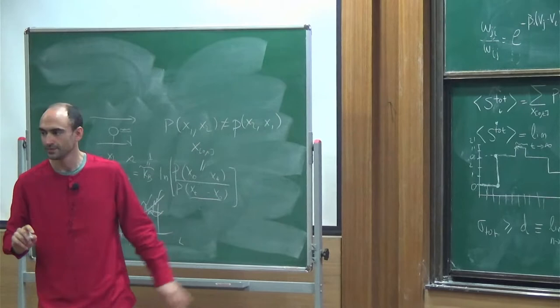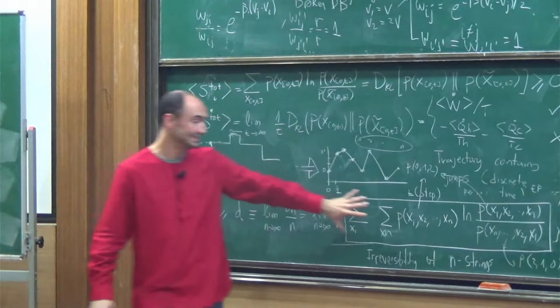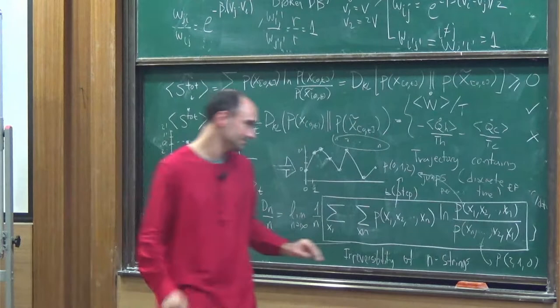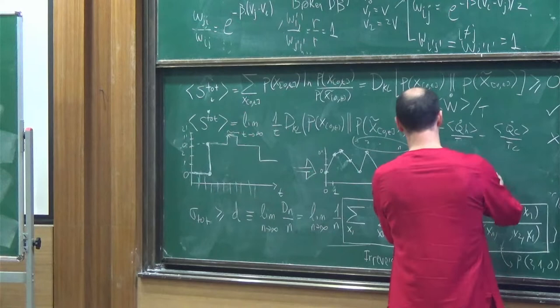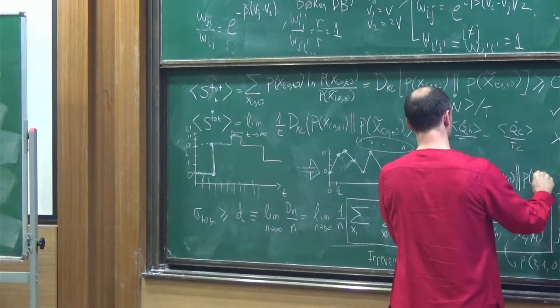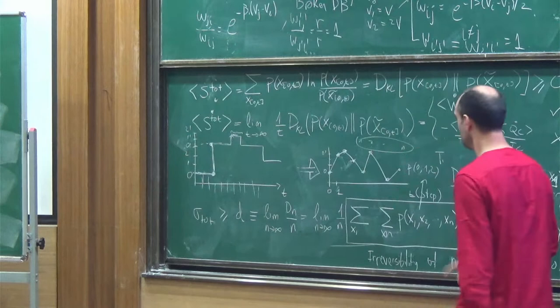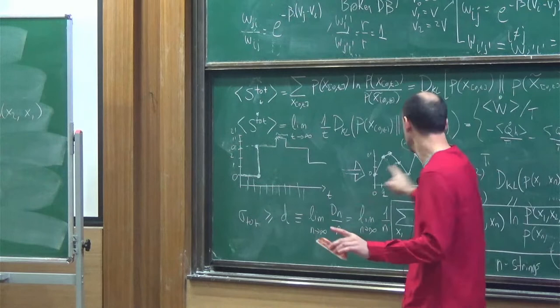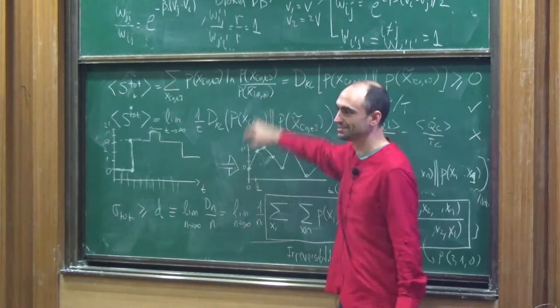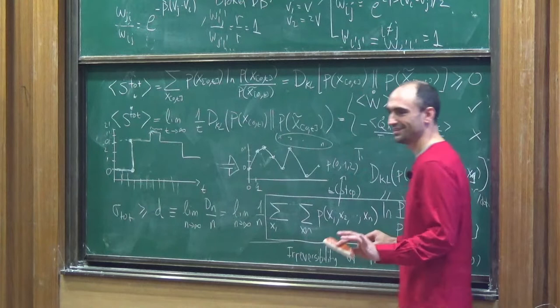Is it different? Here it is the same as in continuous time. Yes, this is a decal, exactly the same. It is a decal of words of length n. But it is not exactly the same in time, but it is at the transition. Exactly. Take p(x1 to xn) with p(xn to x1). But it is not identical to what is written above. Why? The one above, are they identical? Yes, because this is p of x, 0 to t, and this is p of the reverse, t to 0. The same. But in this script this is in continuous time, this is in discrete time. Exactly the same, there is nothing new.